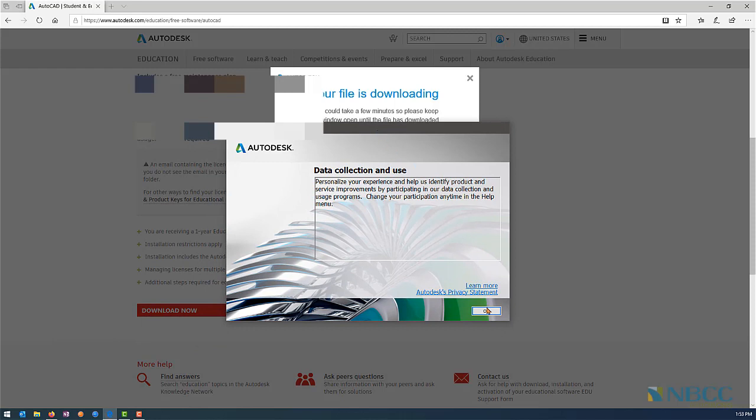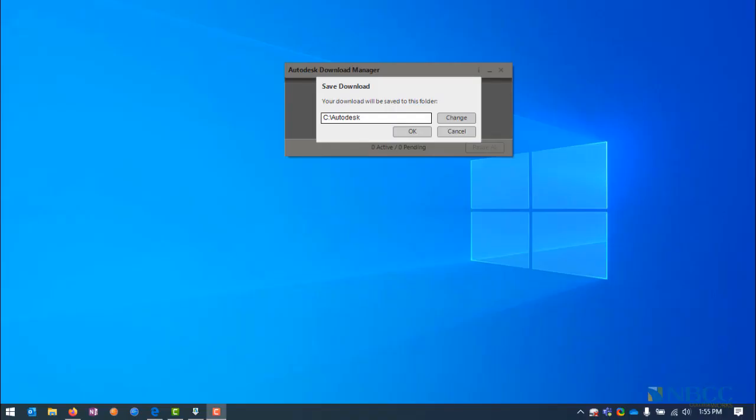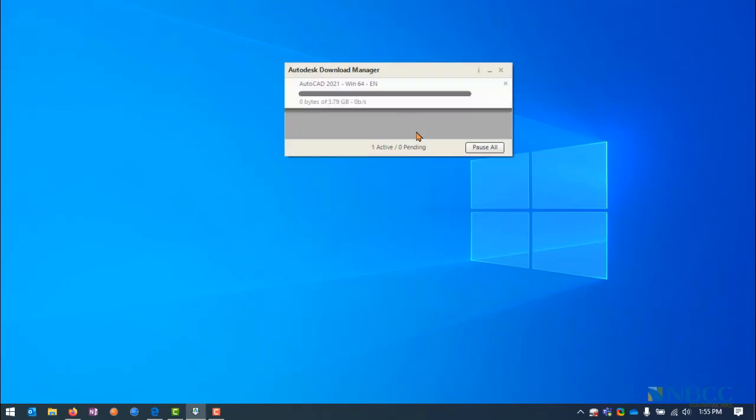Then you may see this screen, just click OK. Then you'll see this save download dialog box, so you can just let it save in the default that it's presenting to you here. Click OK.